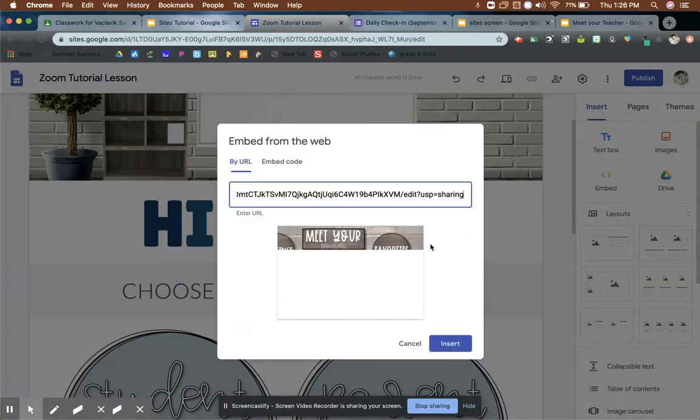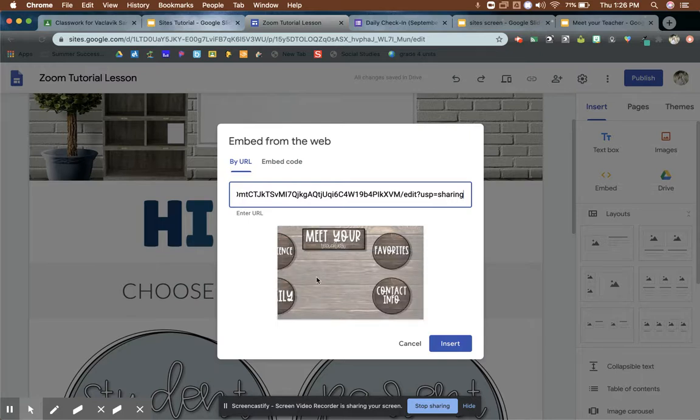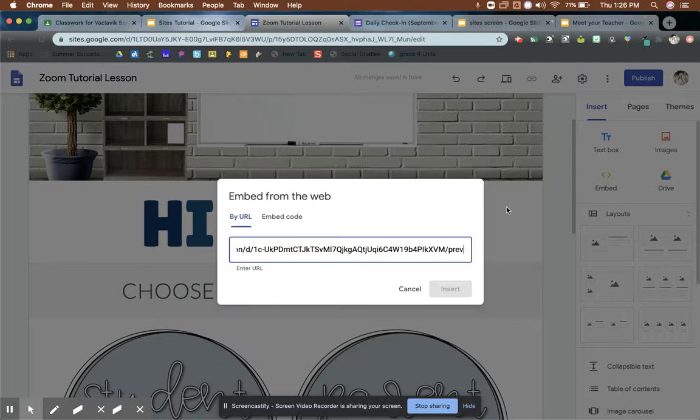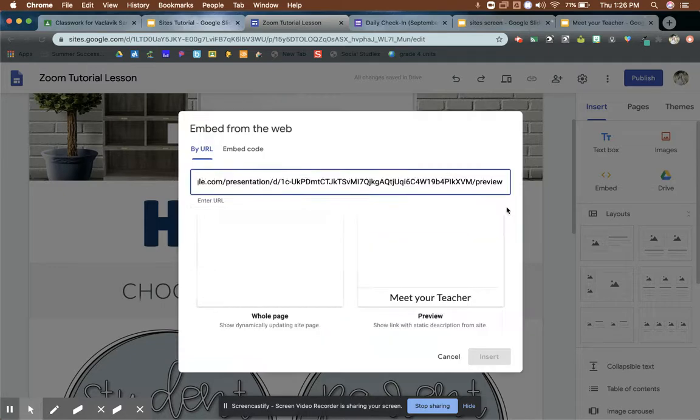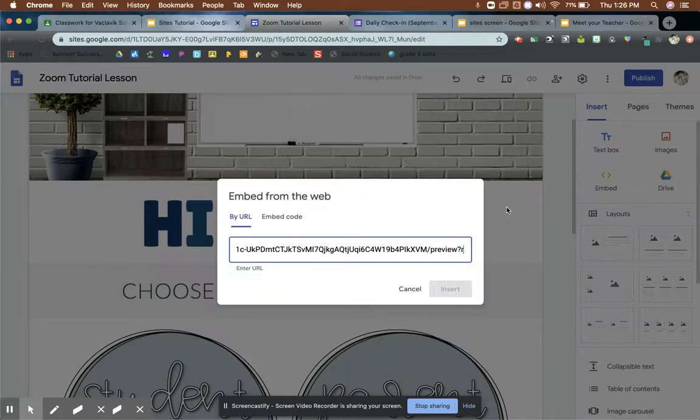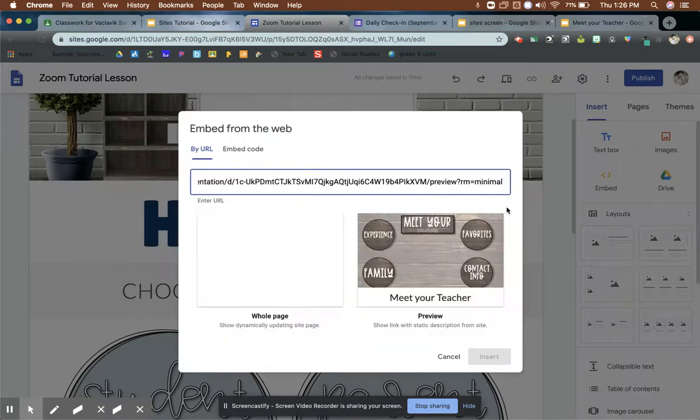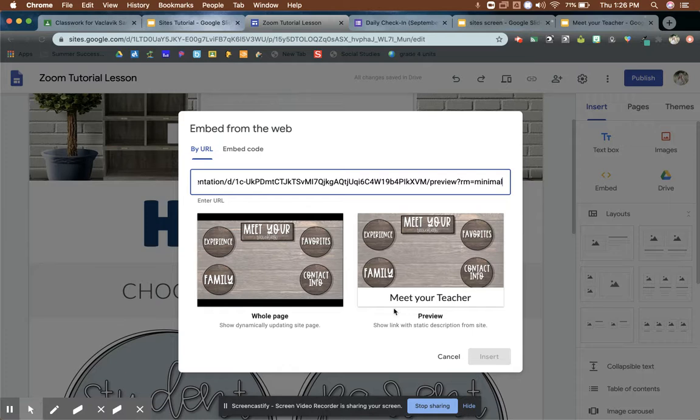Now, here's the thing. When we do that, you see how it's kind of funky. I want it to be with these options. So preview, RM equals minimal. And that's going to make it so that there's no title down here, and there's going to be no other things for them to play around with.